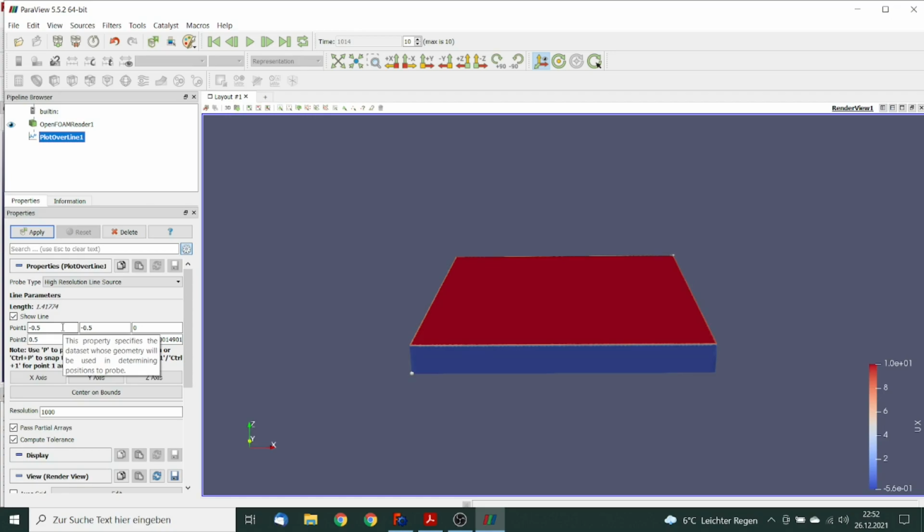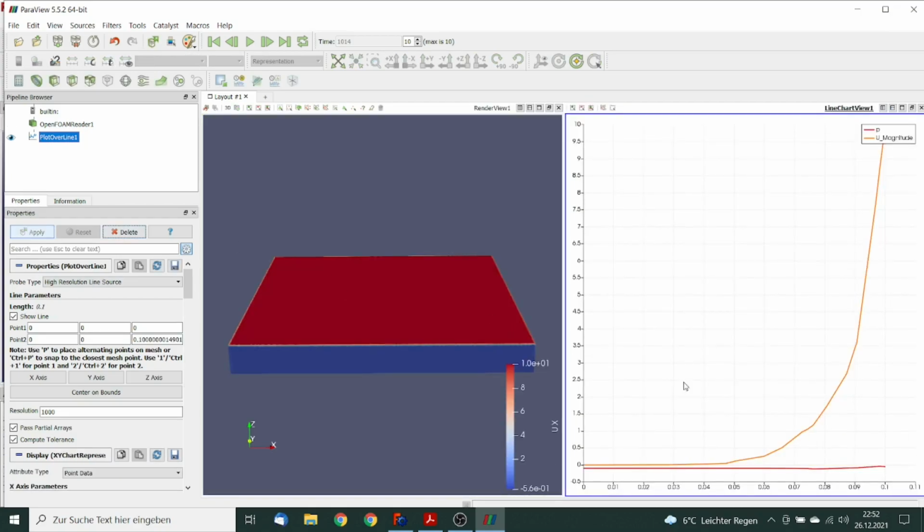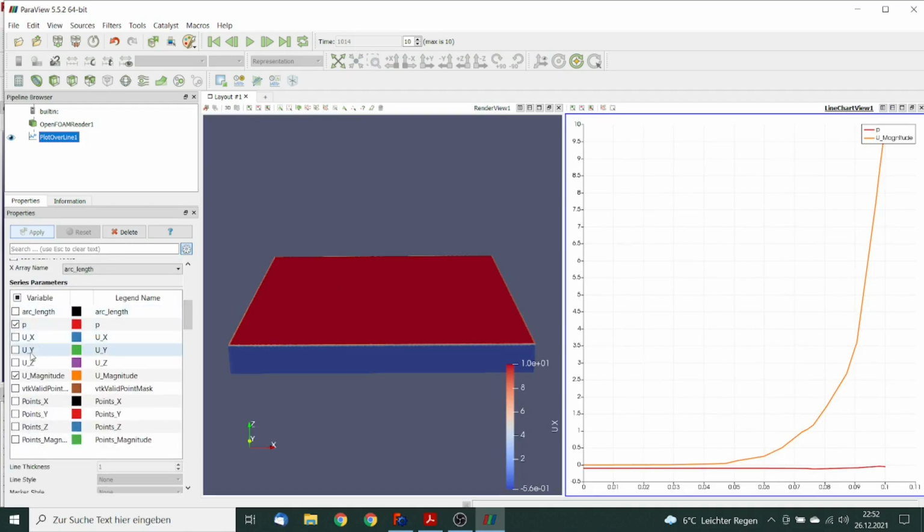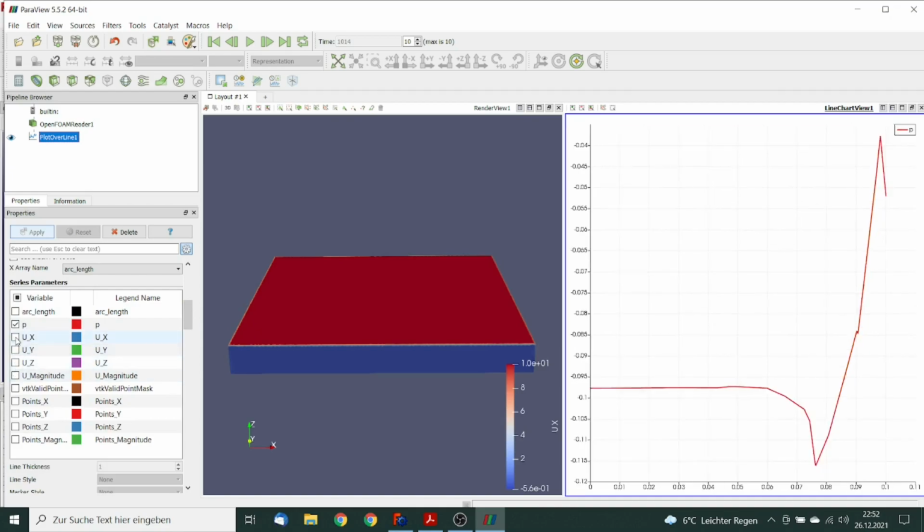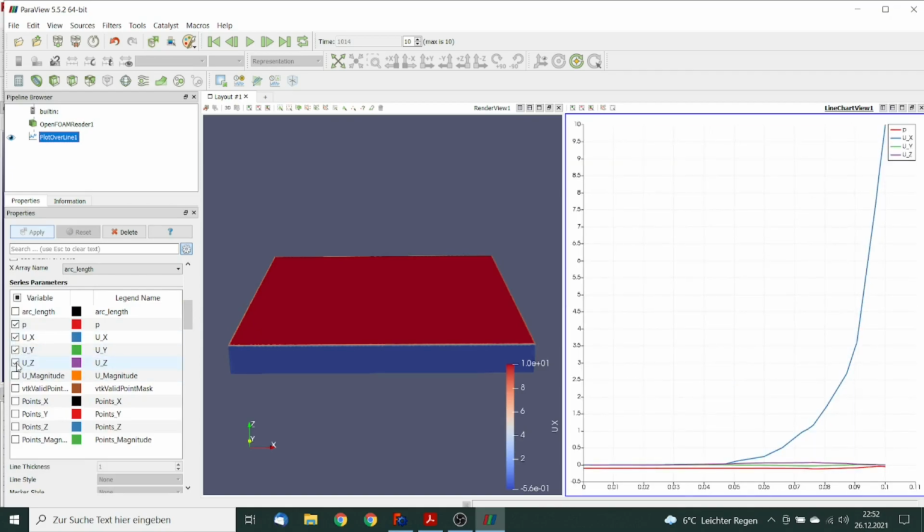For the points, we enter the coordinates 0, 0, 0, 0. Okay, apply. And here we see the pressure and the speed distribution. We want to know the speed in x direction. Here it is. You see that the speed in x direction is quite the same as it was for the turbulence model.